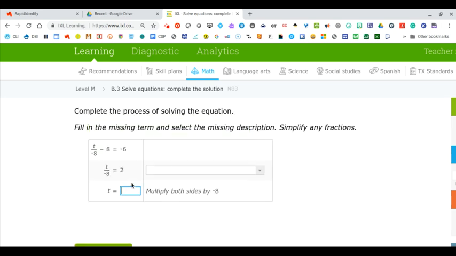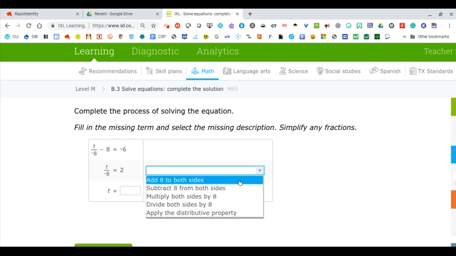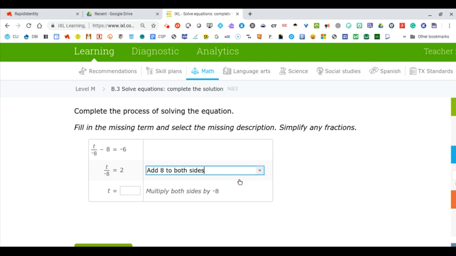Next one. You see here the minus 8 is gone, right? So which means we do inverse operation. So plus 8 on both sides. So we can say add 8 on both sides. And then you have here negative 8 is no longer here. It's division, so we'll do multiplication. So negative with positive is negative 8 times 2 is 16.